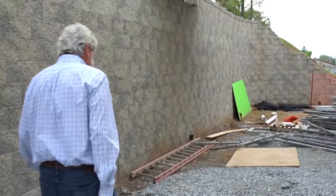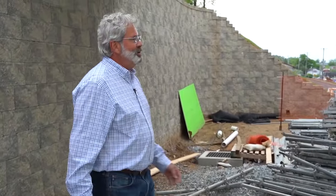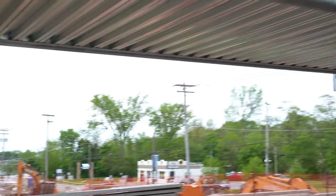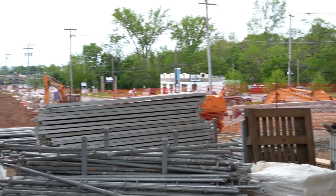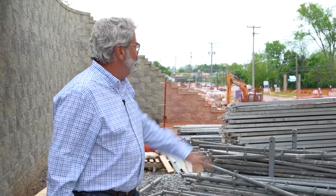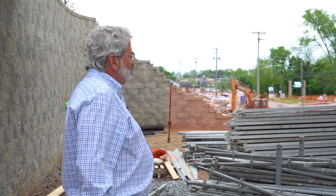Let's just walk this way real quick. I know it doesn't look like much now, but there's our bridge. There'll be a mural on that wall. There'll be some trees planted in here, and then that area there is going to be a beautiful flat lawn area with some astroturf, so we don't have to mow it or worry about the mud. And then there'll be a space in this area for ceremonies, projecting out onto a seated area where we can do our wedding ceremonies and things like that. All kinds of events can be held out here.